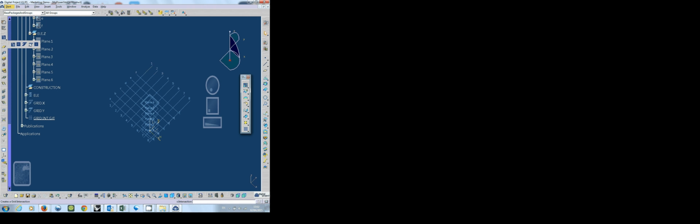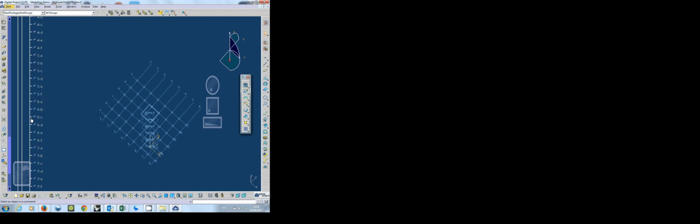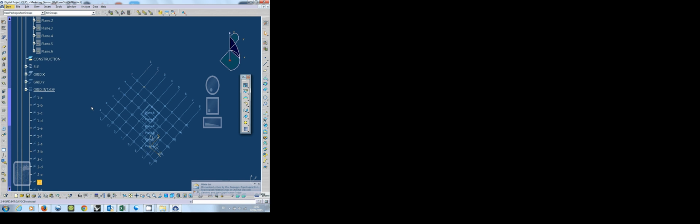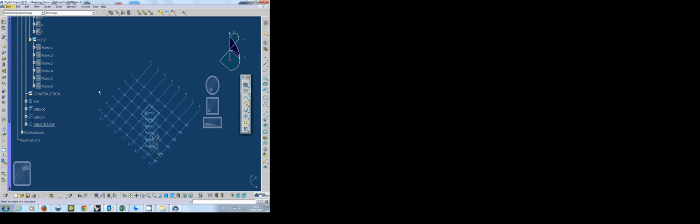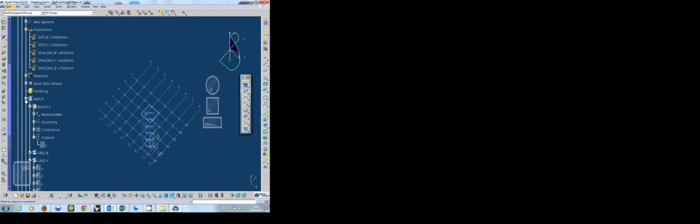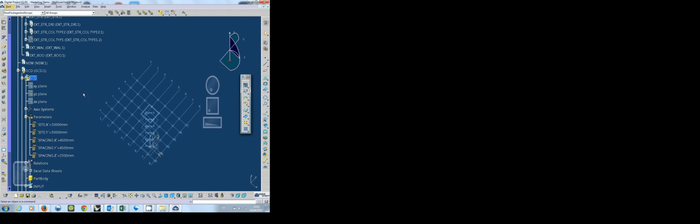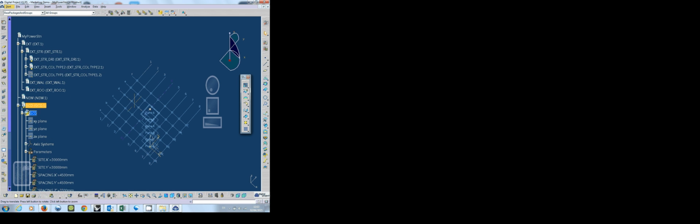Now we're going to create this called grid intersection using this command, grid intersection. Click. So first the grid will be X, second will be Y. Click OK, and then it gives you all the intersecting points, and also names them automatically. So to be you can locate very easily. Thus you create this grid intersection. So save the part file. Now this file is pretty much ready for me to create something based upon this general setup.